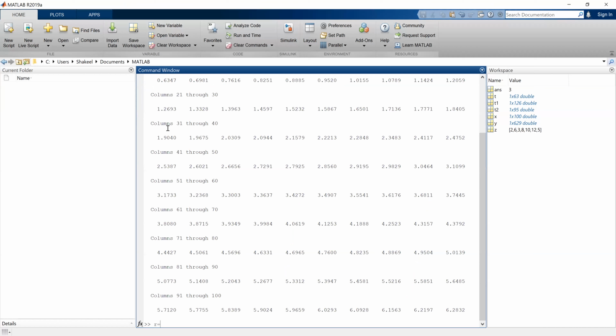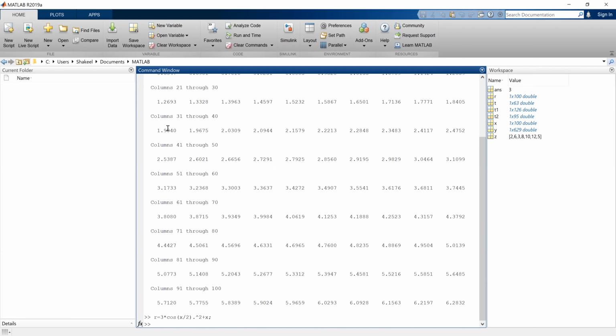Suppose my r is 3 times cos. I'm defining an arbitrary function, and the argument, or theta, is x by 2. No matter what, I want to square each of these plus x. So this is my radius, or simply r.